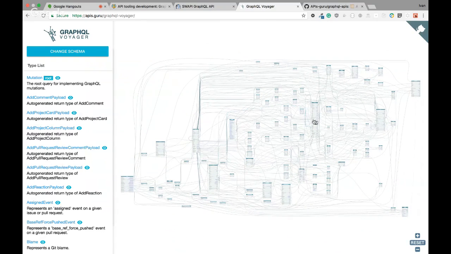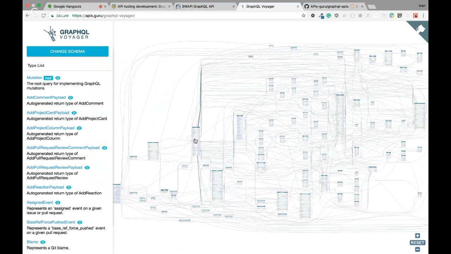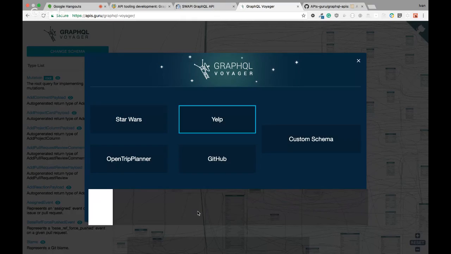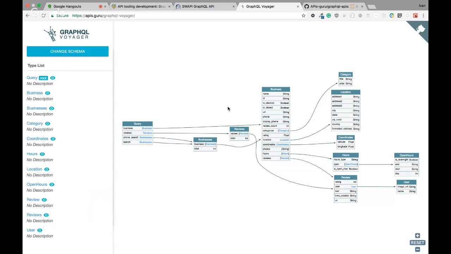This is the thing that I talked about before. If we open a really big API with a lot of entities, and GitHub has a lot of entities like users, repos, projects, things like that, and everything is interconnected, we still need to work on figuring out how to visualize bigger graphs. But for smaller ones, it's working normally. For example, the YAP type looks like that. It's super simple, even simpler than the Star Wars API.